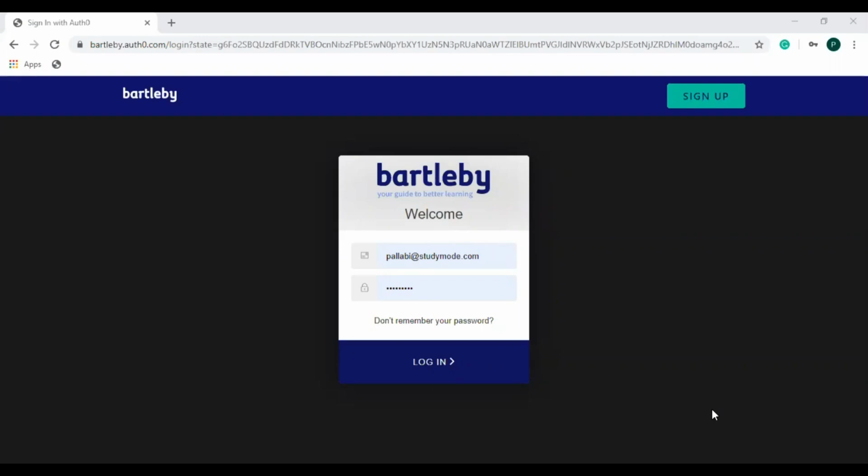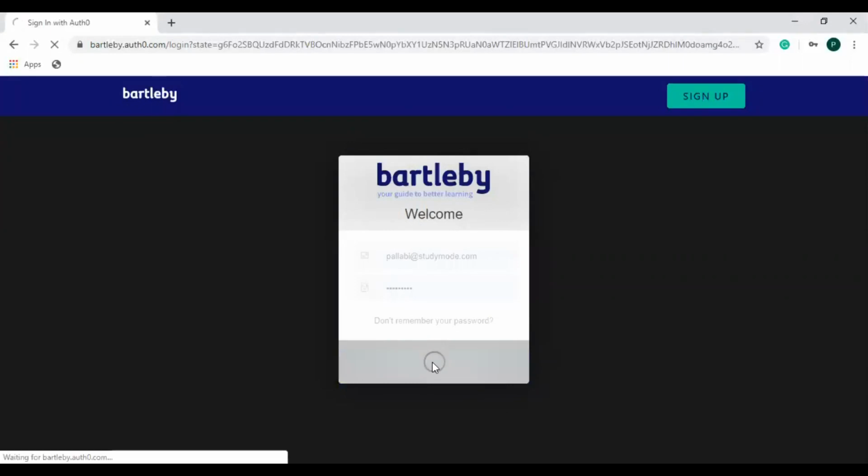Today in this tutorial, we will try to understand the process of answering questions on bartleby. For that, you will have to log in to www.portal.bartleby.com. Once you log in, the user interface will ask you for your username and your password. Please log in with your credentials that we have shared with you over email. We request you to use Google Chrome for a better experience.